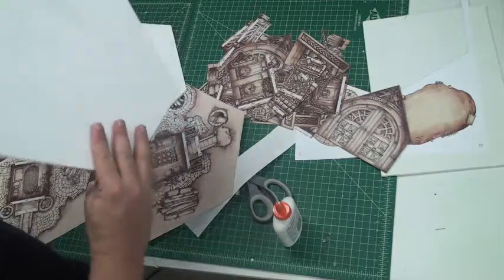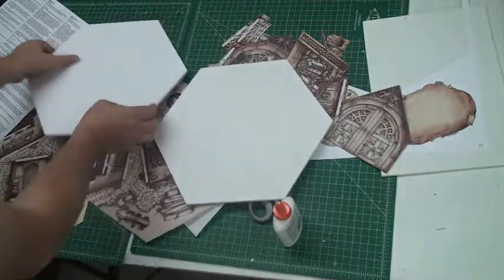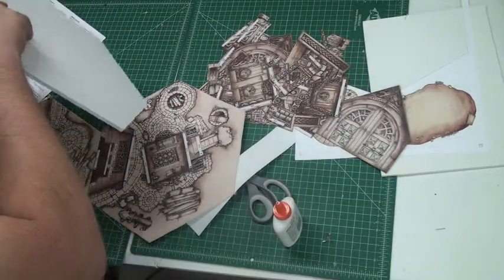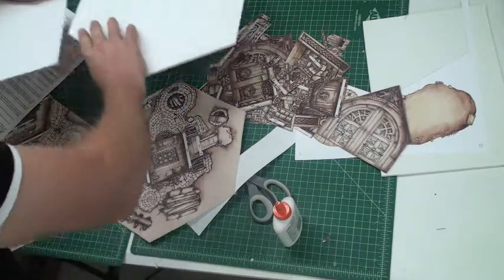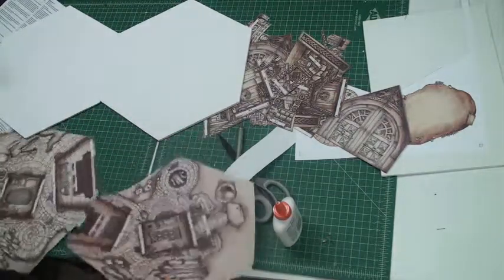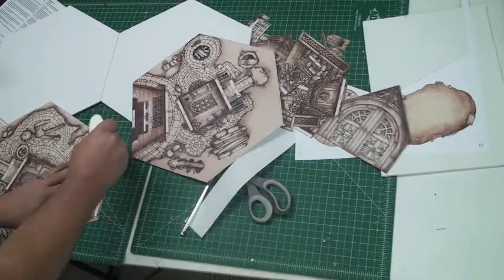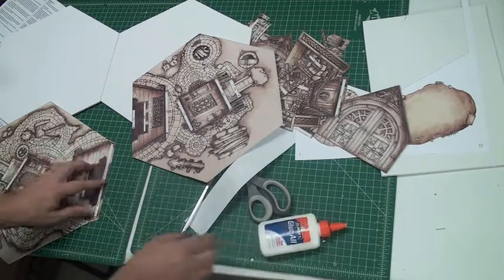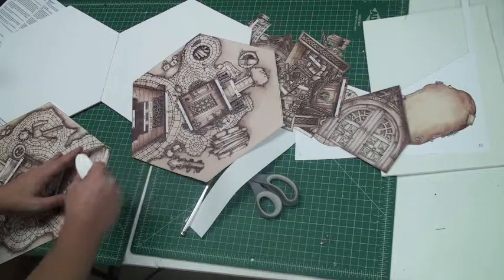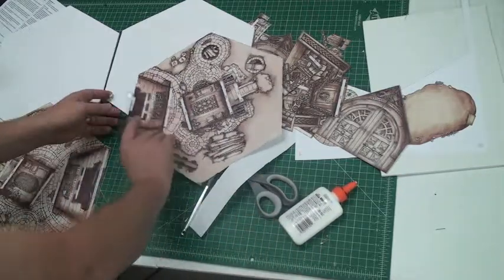So what you're going to want to do is find your most slanted sides and angle them towards each other, like that. Alright, so step one is gluing the two halves together here so that it makes one whole complete, well, double hexagon.